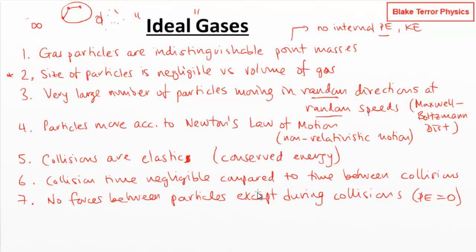So what we're getting at with all of this is that we've got particles with no structure. We're not considering any internal structure, they are just moving around at random, so we've got a particular statistical distribution, and there's no potential energy. These are the three things that we really want to take out of this: no potential energy, no internal structure, and whatever the other one was, I've now forgotten.